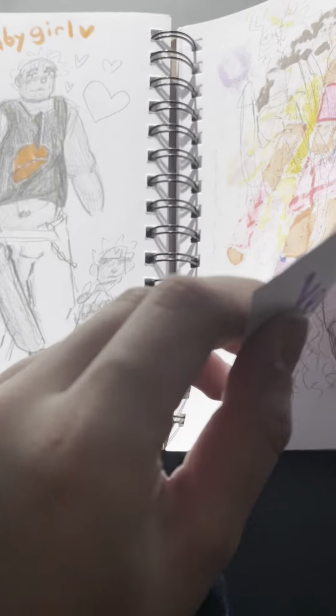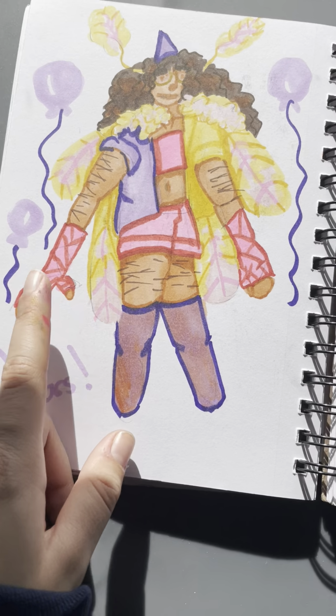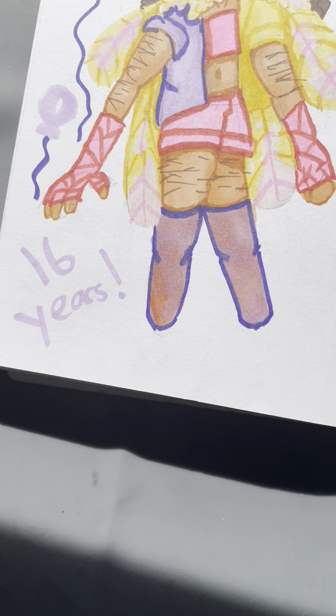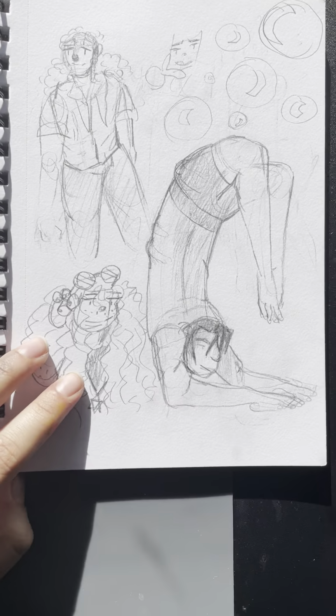Doodles of what I wanted my Sona to look like. I turned 16 while I was making this sketchbook, so I drew my Sona being 16. I changed up the colors by a lot because it used to be super dark, but I've been so into pastels lately that I made that reflect in my Sona. I really like it. Just some doodles.